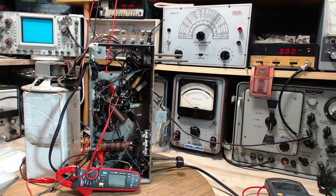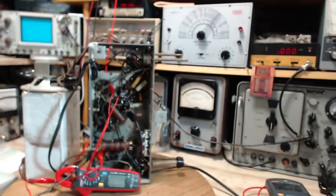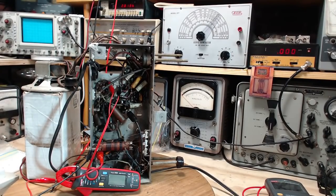I got somewhere. Wow, that took a while, but thanks a lot for watching, and we'll start the component replacement and basically restoring the radio to hopefully like new or better than new operation. Wow, there's a challenge.